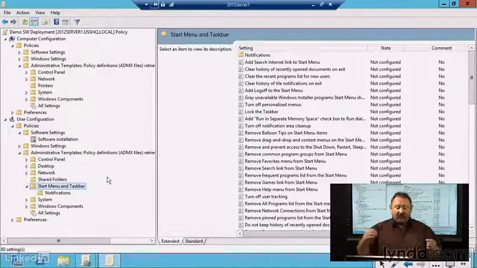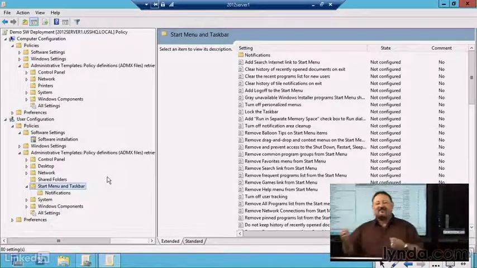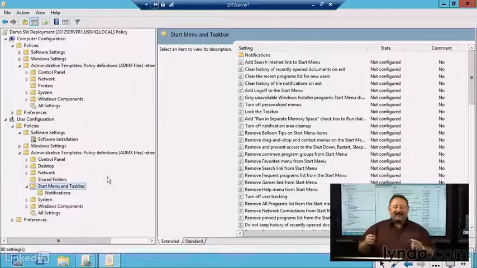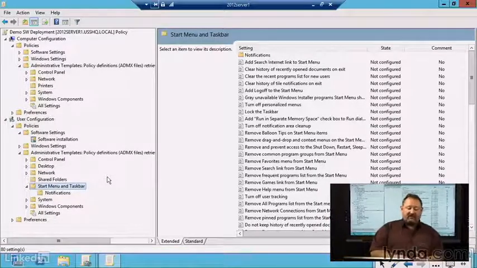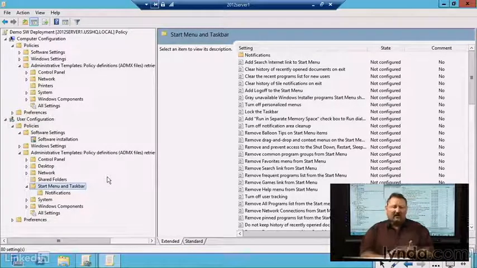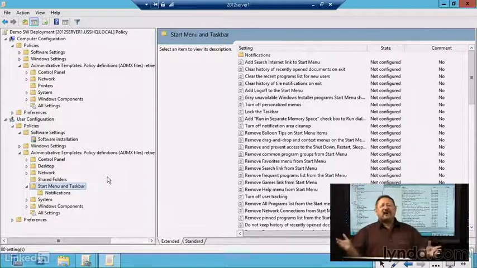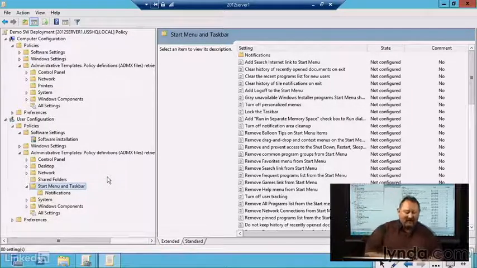I can control every facet of a user's start menu. What they can and cannot see, what they can and cannot do, can be controlled through the start menu. Simple things like removing search, removing run, adding run, removing favorites, adding favorites. Every single facet of what I can do on the start menu, I can do here.